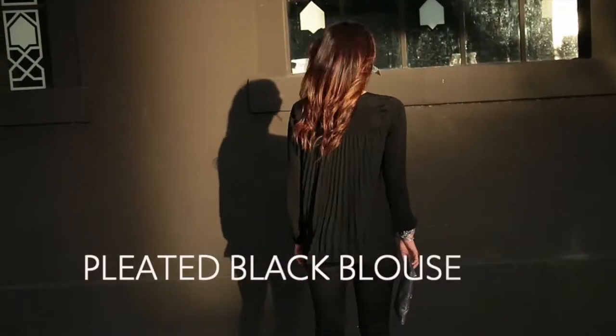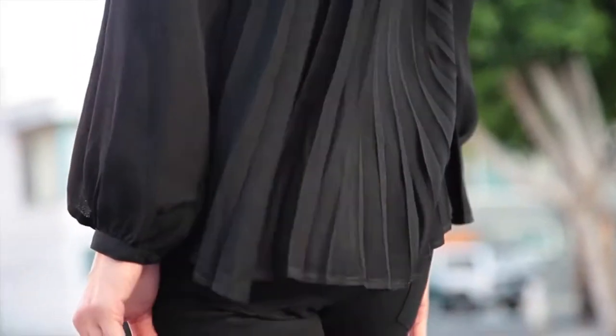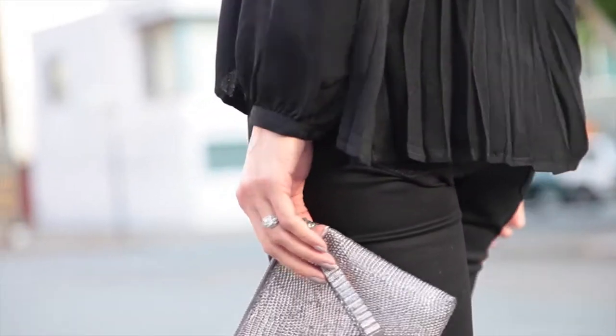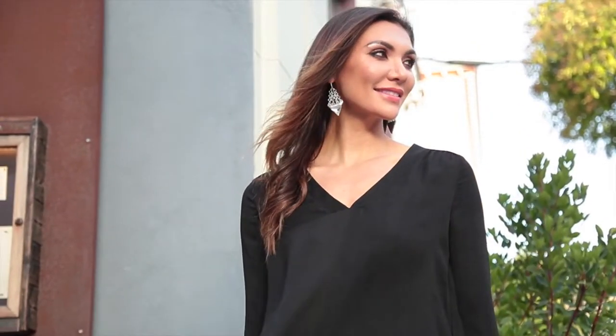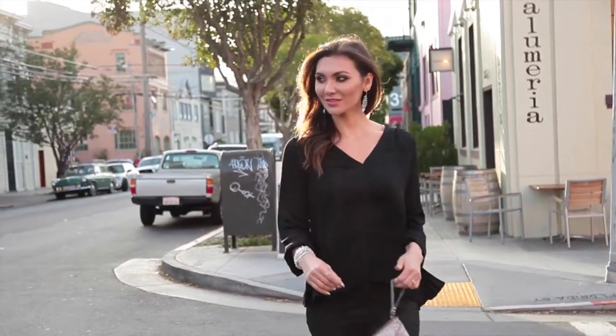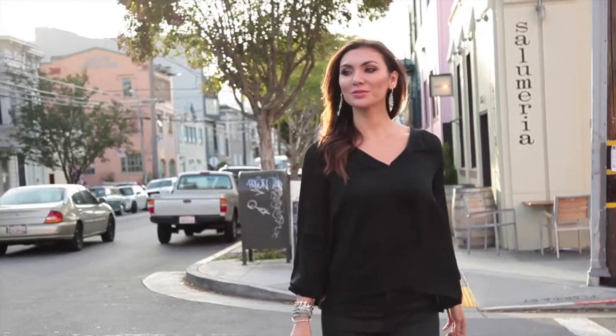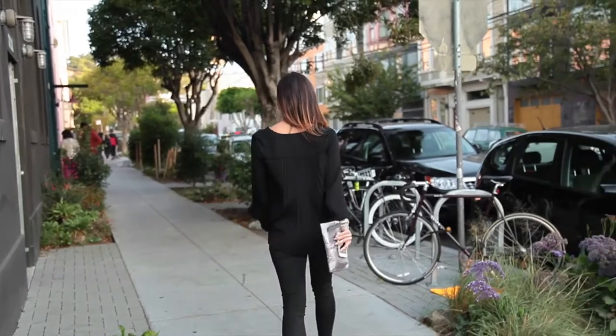Accordion pleating is a trend that really took off a few years back and since then has been adopted by the most elite designers. This top has gorgeous accordion pleating all the way down the back — it adds a really lovely structural element — and the front is kept really nice and simple for contrast. The front has a v-neckline with panels for structure and the sleeves are three-quarter length. Because of the accordion pleating this shirt just flows around the body in a really gorgeous way, and while the pleating does give it a little bit more dimension, it's also lightweight enough so it's not going to add bulk.